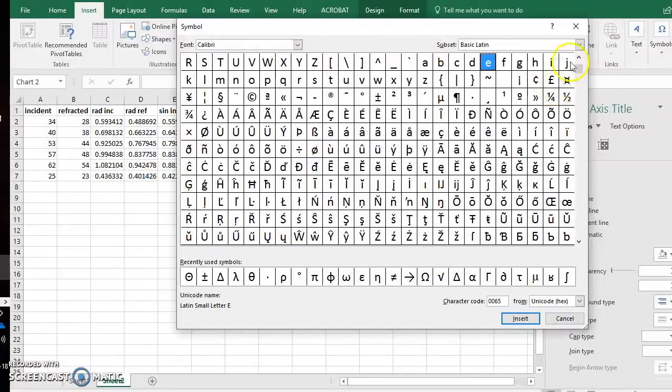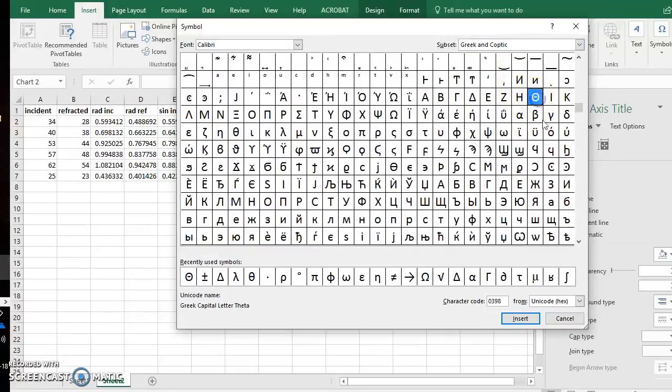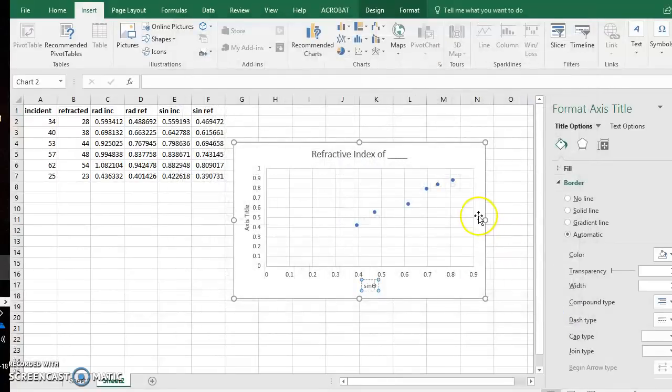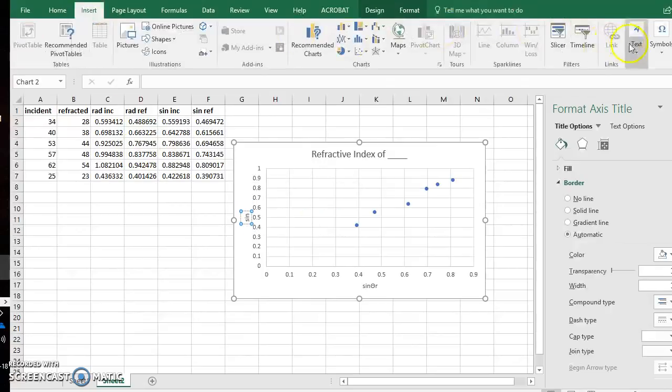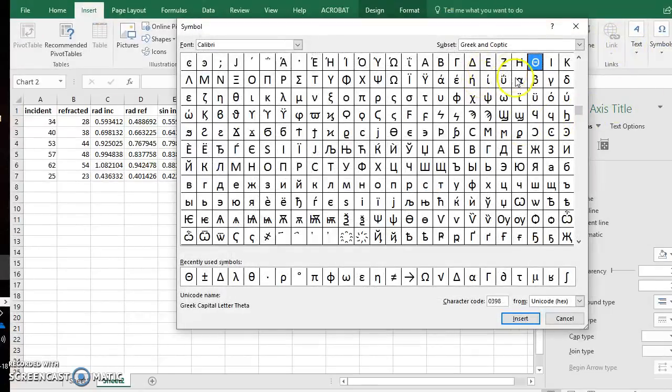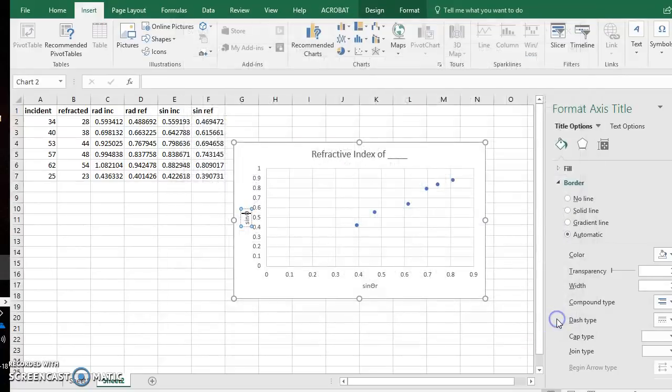In Word, I can show you how to make the lowercase theta. Oops, I clicked something. Here it is here. Insert, close. And these are of the refracted angle, so that's an R. I'm going to click here, sine, insert symbol again, theta, close. And these are theta sub I.